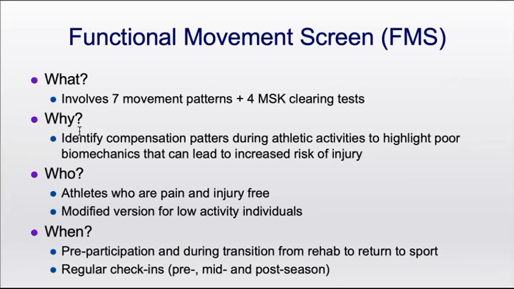Why would we use the FMS? Well, we want to use it to identify any sort of compensatory patterns and poor biomechanics that an individual may demonstrate, with the intention of preventing future injury in those who are injury-free. So it's designed to try to reduce the risk of injury in a highly athletic population.